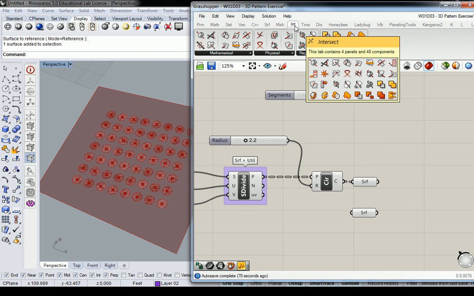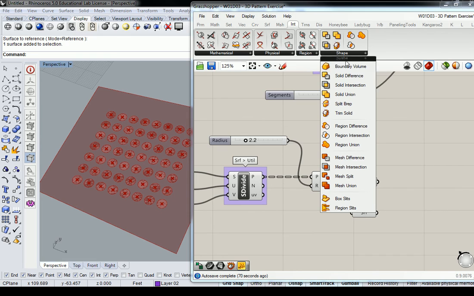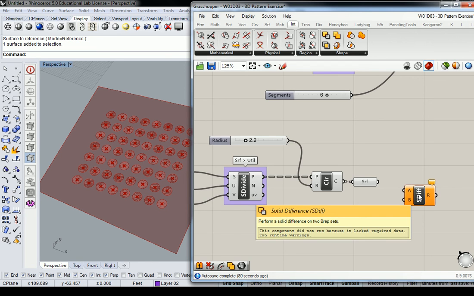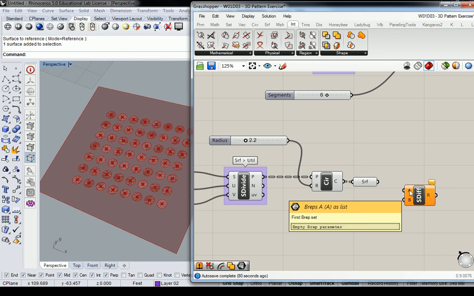This is our first Boolean operation that we're using. Under intersect, under shape, we're going to use solid difference. So it works just like the Rhino function for subtract or Boolean difference.